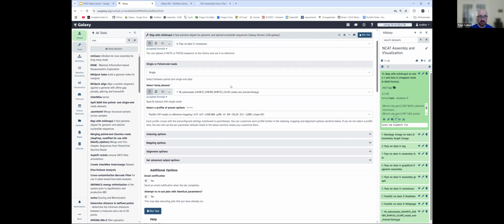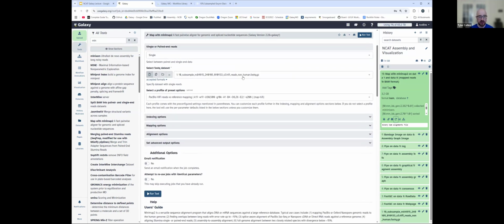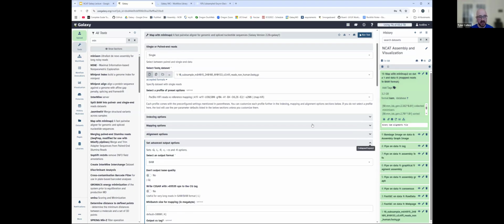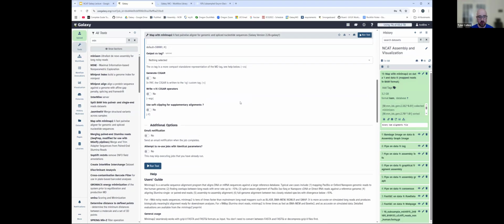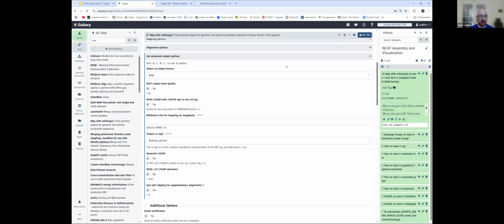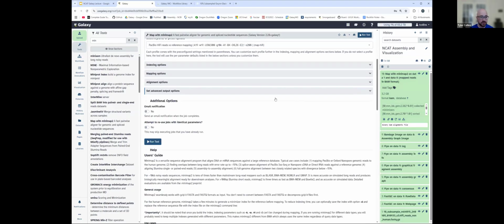We won't, in our case, be adjusting any other options, but you'll click down here and you'll have full access to tons of other options if you so desire to customize this more and more, if you want to change clipping or CIGAR outputs or whatever else. For our cases, we're just going to keep it a little on the simple side. But when we run this, we'll generate this BAM file. And from that, we'll actually be able to do something cool with a really nice visualization.